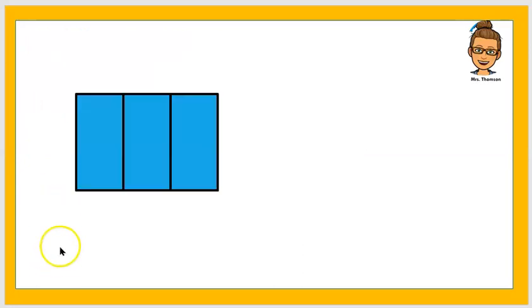So let me tell you a little story so that we can illustrate what is happening. So I had a chocolate, and it's one of those chocolates that when you open the wrapper, it's already divided into three equal parts. So I decided that I was going to eat one part of the chocolate and save the other part for lunch. So I ate one part. So what fraction of the chocolate did I eat? Yes, I ate 1/3 of the chocolate.